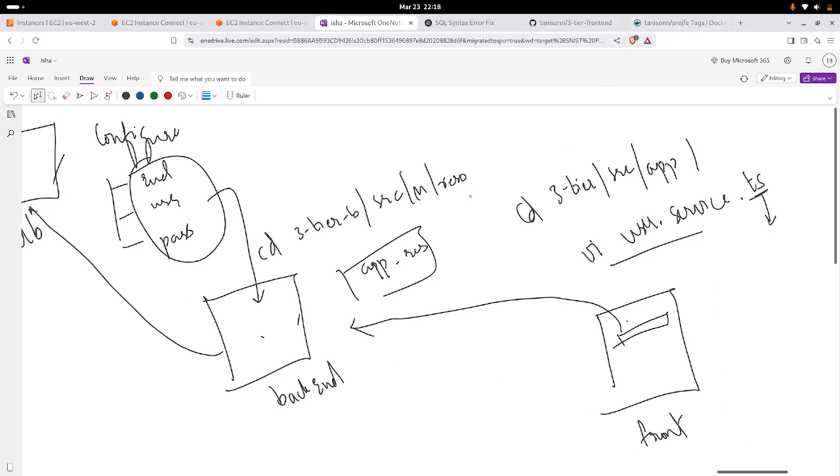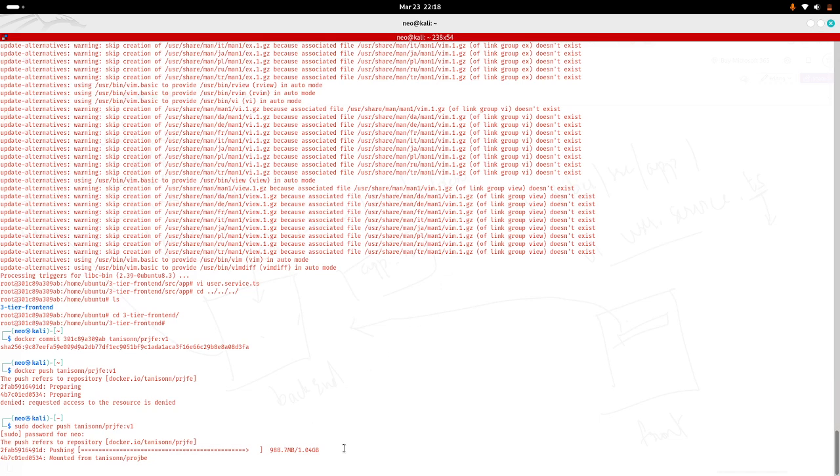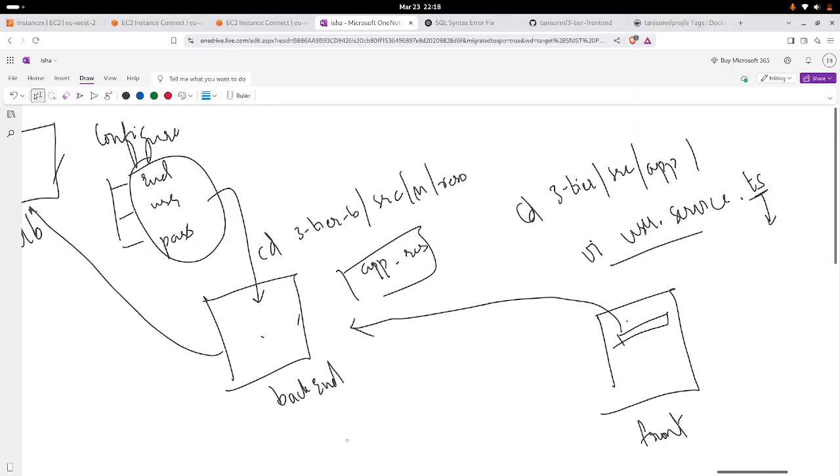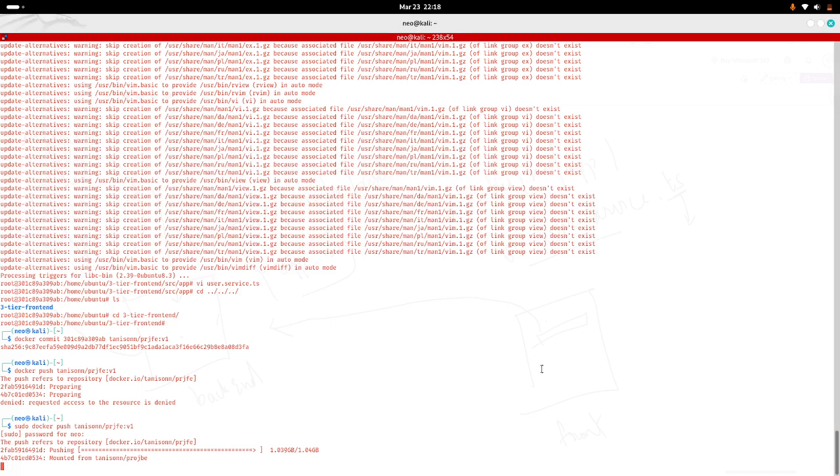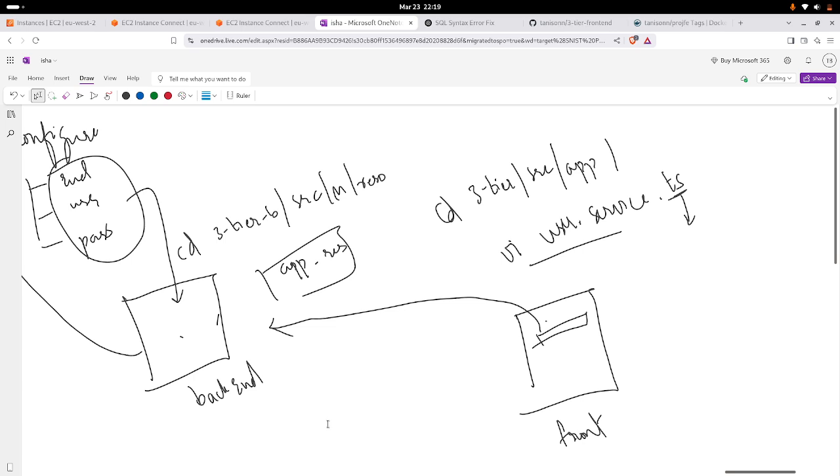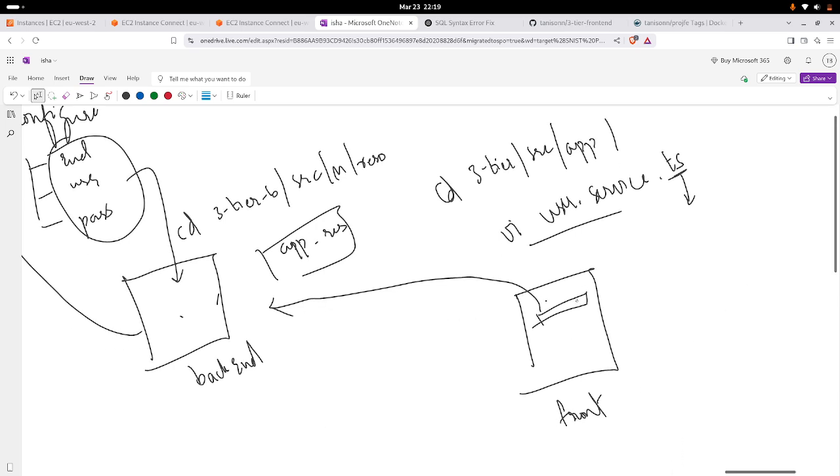Okay, now let's see. The image got pushed. It's about to end. So now let us check it. The image is pushing. It's okay. So this is our application that is working fine.